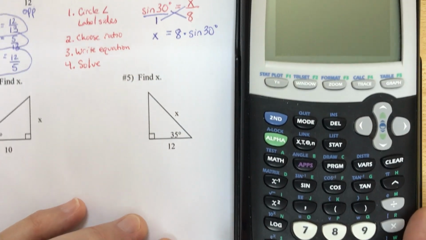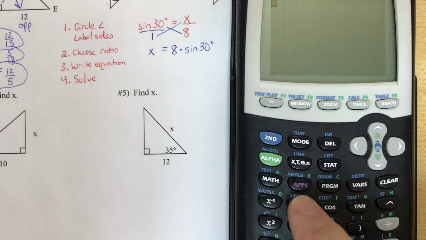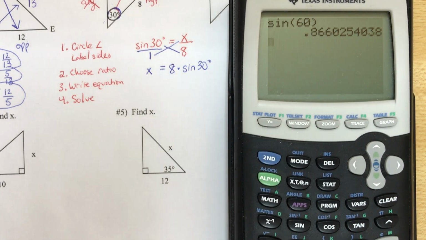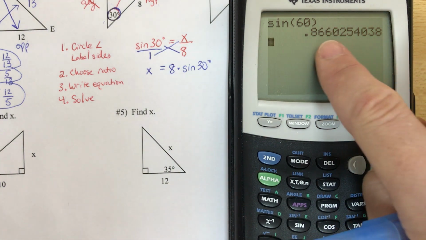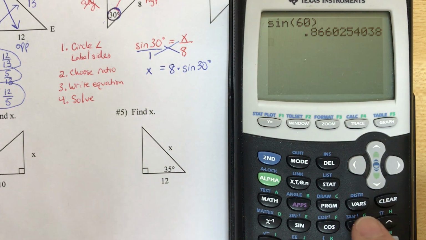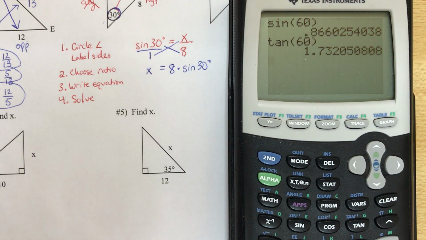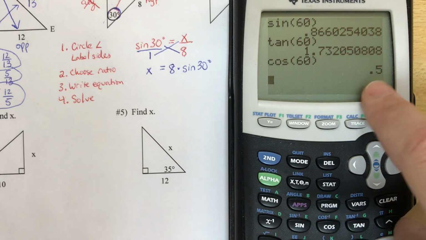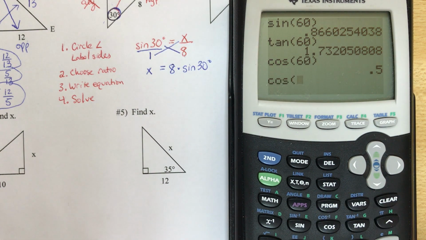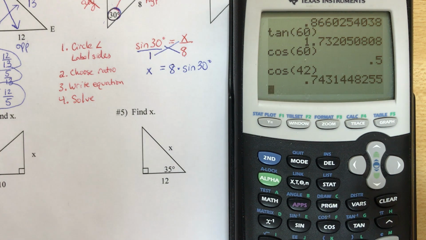When you do sine, cosine, tangent, if I type the sine of a number, sine 60, remember, this is equal to some ratio. A ratio is a fraction, but it can be written as a decimal as well. And usually you're going to get long decimals. Sine of 60 is this, okay? That's what it's equal to. The tangent of 60 is going to be different. The cosine of 60 is going to be different. Oh, that actually works out nicely. That's 0.5. It's 1/2. If I do cosine 42, there's a decimal.